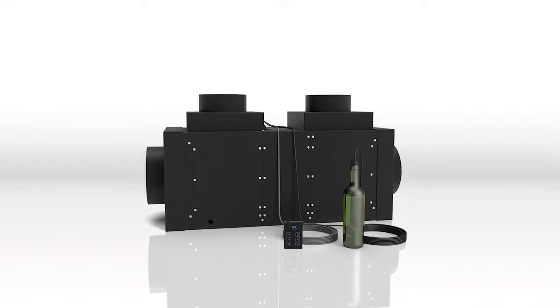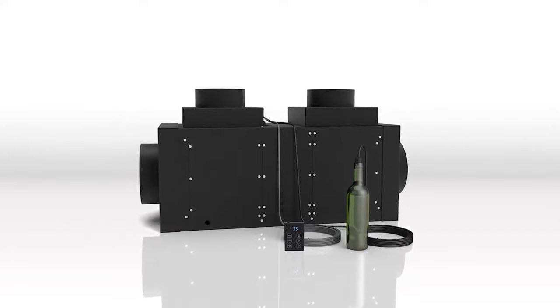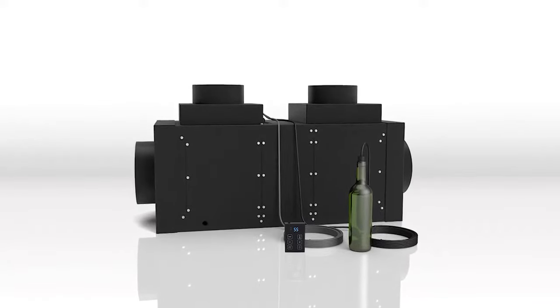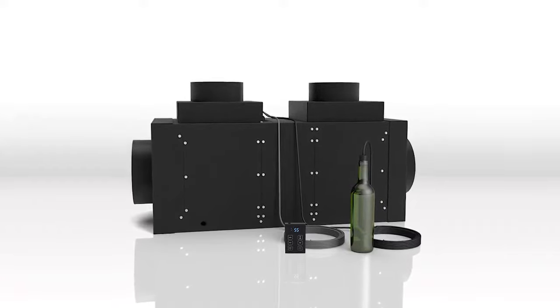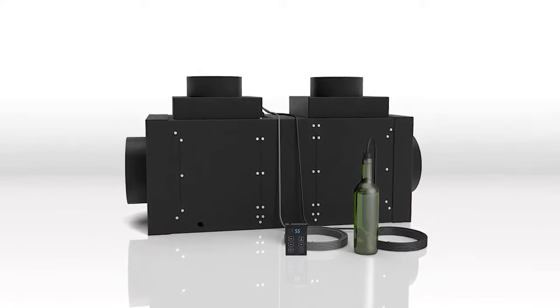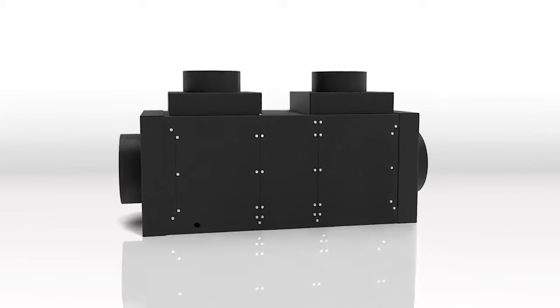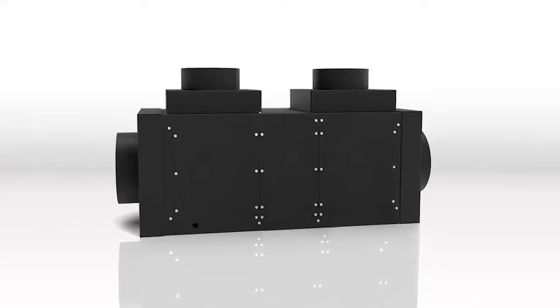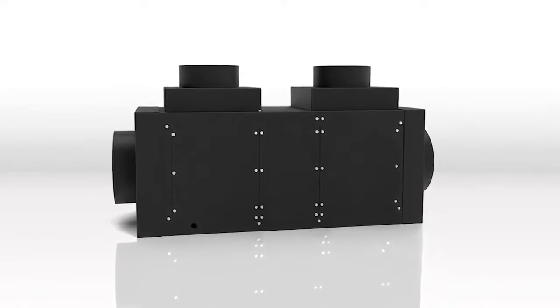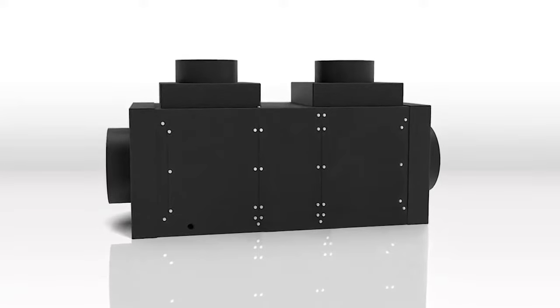Here's everything you'll receive when you order the Phantom 8000. The shipment includes a cooling unit, the duct plenums, the KDT+ controller, and a bottle probe. The KDT+ controller and the bottle probe both come with 50-foot cables. If you've selected the optional 24-volt thermostat conversion kit, the shipment will include only the unit and the duct plenums. You'll need to purchase a 24-volt thermostat separately, as Whispercool does not supply 24-volt thermostats.